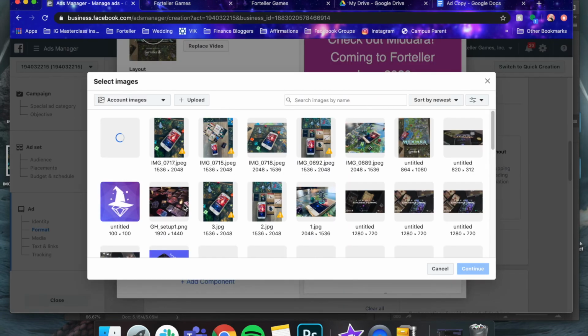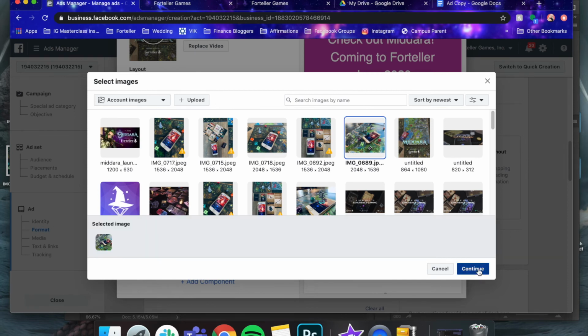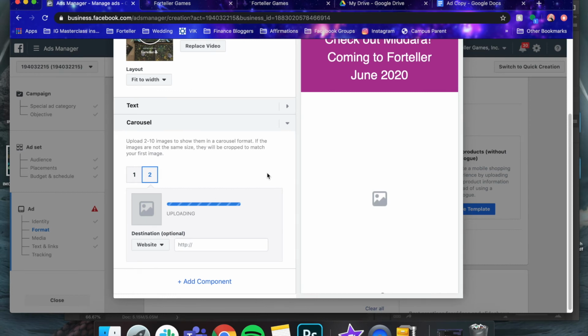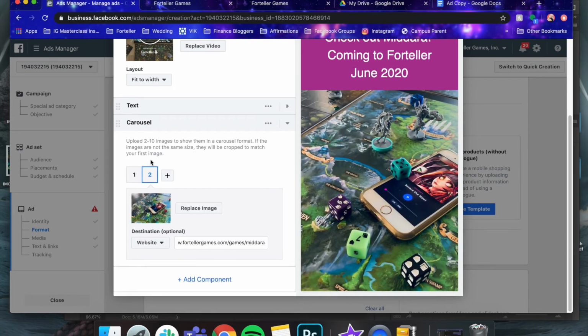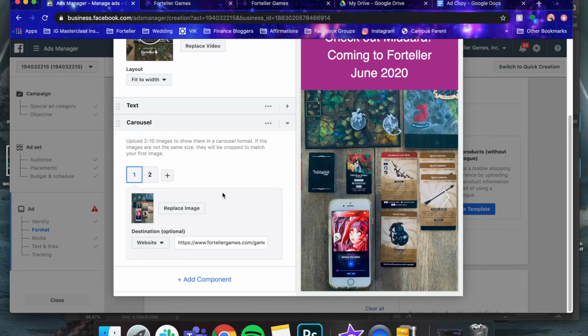The key with this first photo is to realize that the photos that you select first determine what the crop of other images is going to be. So if you want to have a horizontal based image, make sure that your first picture is horizontal. For me, I prefer vertical.